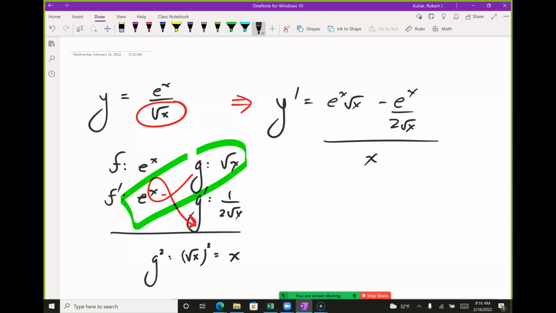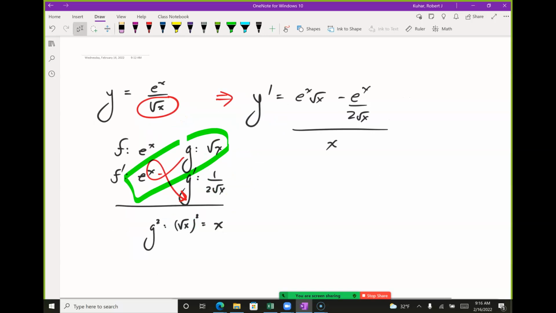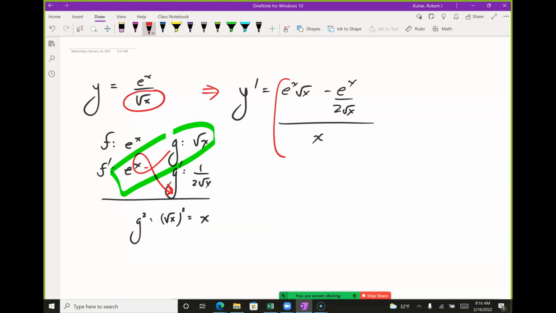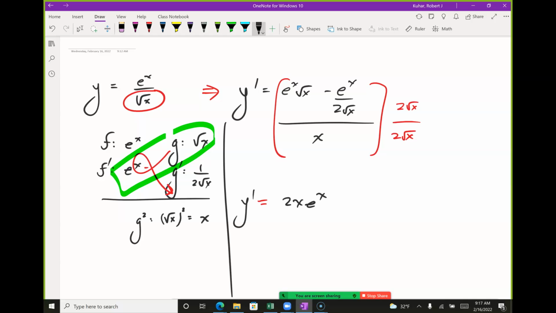Fractions within fractions, right? In this one I want to clear fractions. I'm not going to do an LCD, that's a waste of time. I'm not going to do an LCD upstairs and then keep, change, flip, and all of that. I'm just going to multiply top and bottom by 2 rad x. So it looks like I get 2x e to the x, distributing that here. And then my next one, the 2 rad x cancel. And then downstairs, I have 2x rad x.